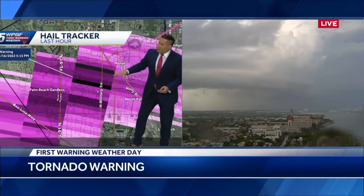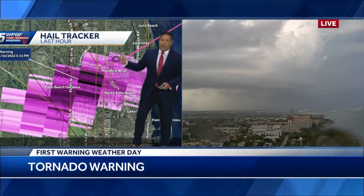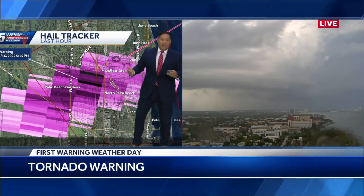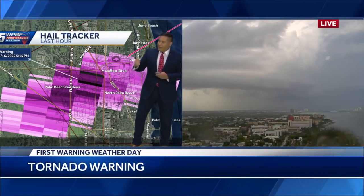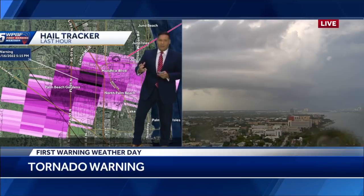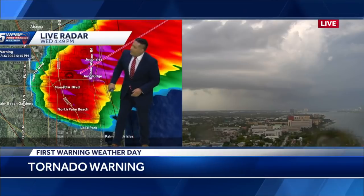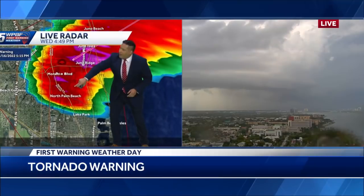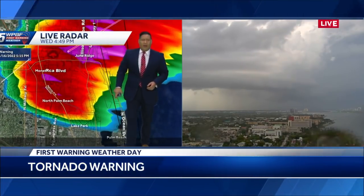From Military Trail and the turnpike back over by the LA Fitness Center towards Mirasol — that's where the hail is going to be most damaging. This is a perfect shelf cloud, a well-pronounced wall cloud that has prompted this tornado warning for Palm Beach County. As we go through the next few minutes, you can see that cloud just indicating a lot of rotation in the atmosphere. Going back to reflectivity, Glenn is helping me show the rotation in and around North Palm Beach, up to around North Lake and closer towards Hood Road.